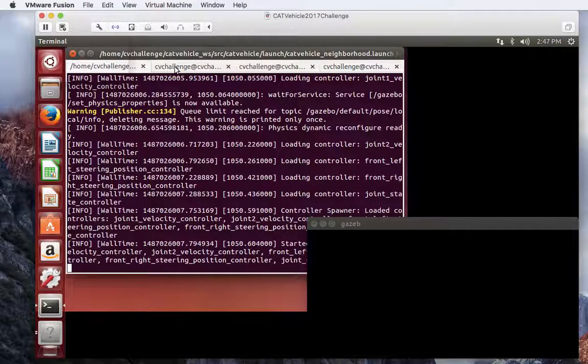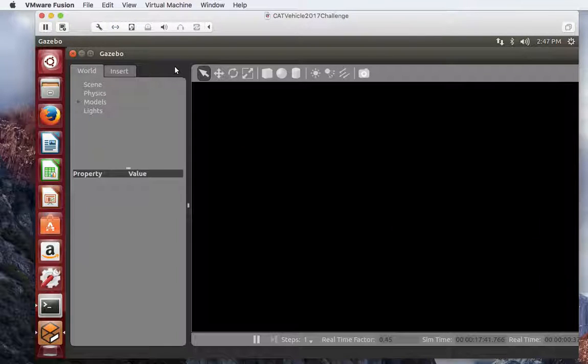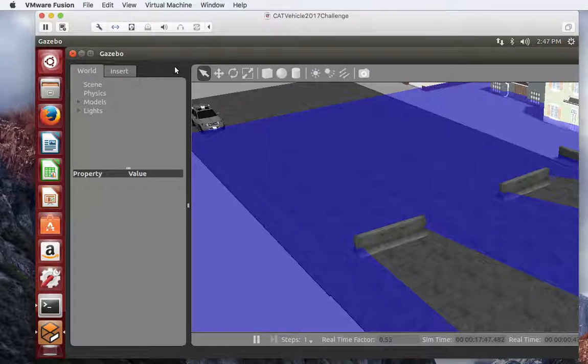Excellent. Every once in a while, Gazebo crashes on me. And by every once in a while, I mean really often. Now we see a dramatic improvement in the real-time factor. Because I'm running screen recorder here, the real-time factor is actually a lot lower now than it was earlier. When I ran this example earlier to show how much better it was working, my real-time factor was right around 0.95 to 1.0. So the real-time factor is dramatically improved. It's about 10 times better than it was.